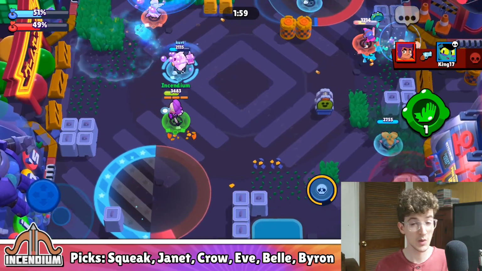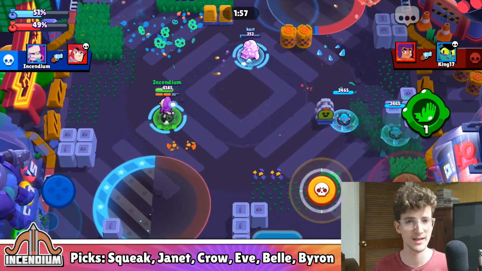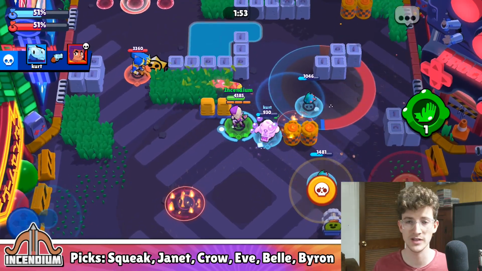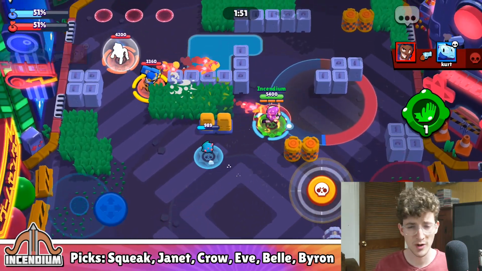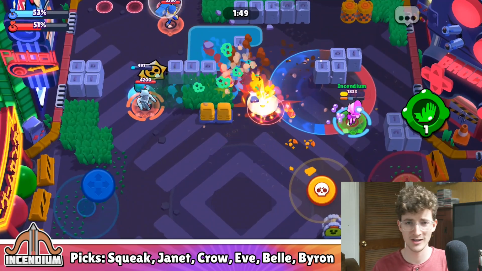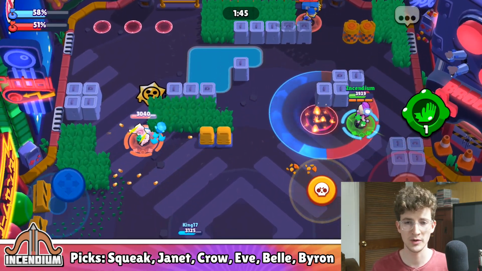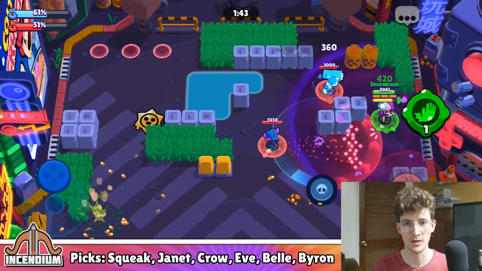In terms of picks, Squeak can be a very good one on something like Dueling Beetles because it can really shut off an entire lane and your opponents won't really have anywhere to move. Janet, Crow, Eve, Belle, and Byron are just very good brawlers all around, super long range, and just super great utility for basically any team you can fit them into.